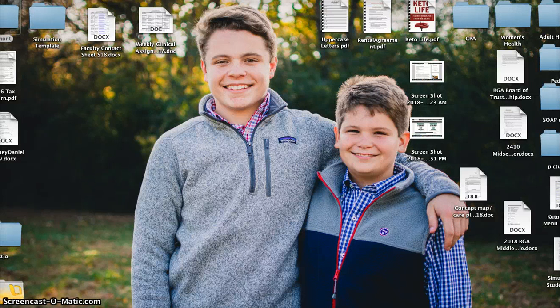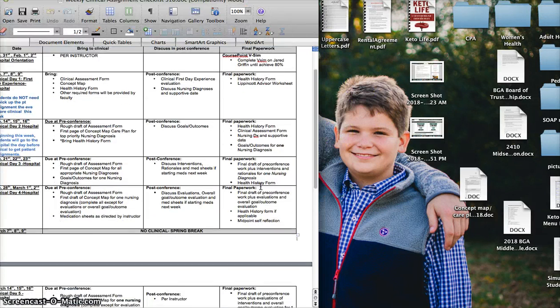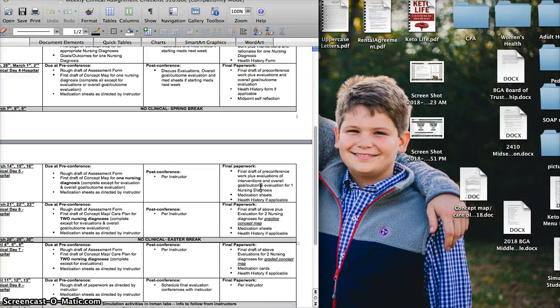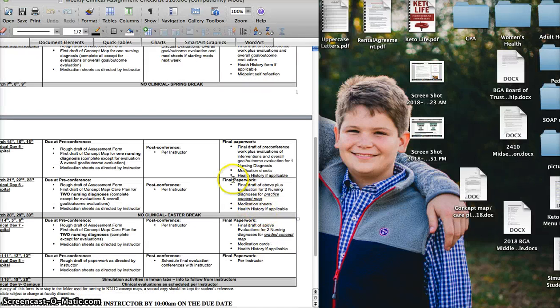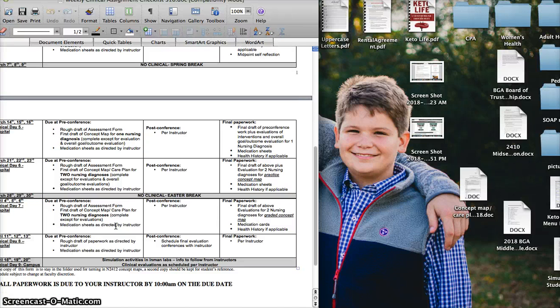So just to quickly discuss what the remainder of the semester looks like. This next week is the practice final concept maps. Most people do need to do another one. They don't get it perfect, so it is truly their practice. Then they will have a final concept map due the second to last week in clinical. And if for some reason they still need another week, they do have this very last day.